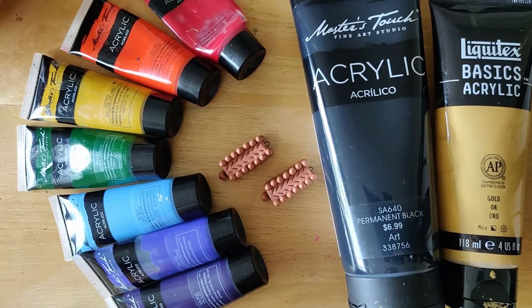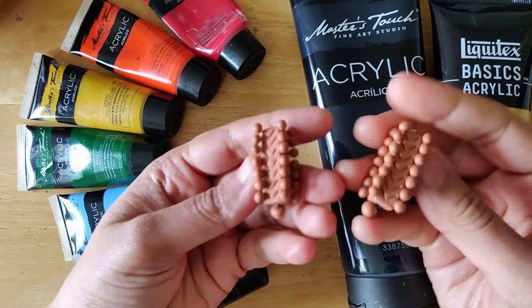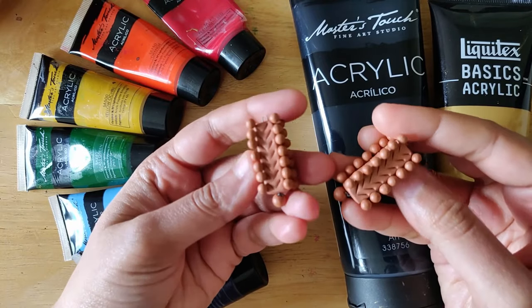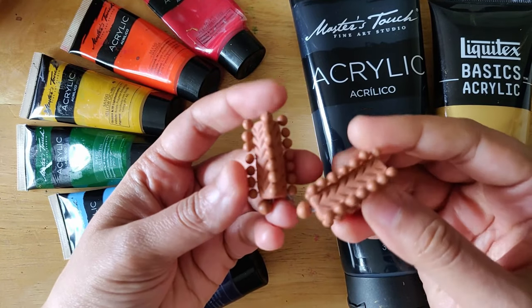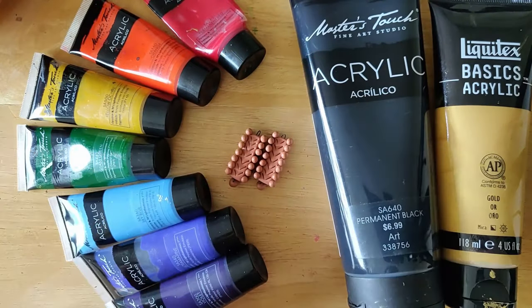Hello! Today's video is going to be about painting this beautiful earring. Now, if you remember, I had already uploaded a video of how this pair was actually made, and now we are going to actually begin painting this.